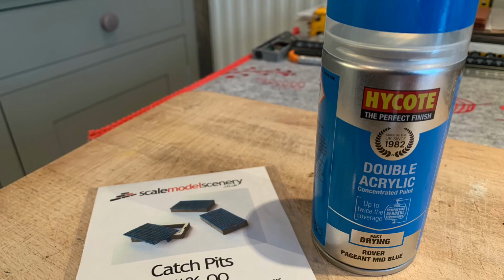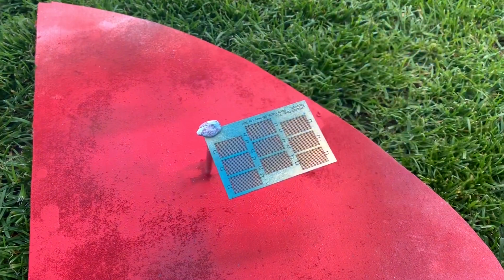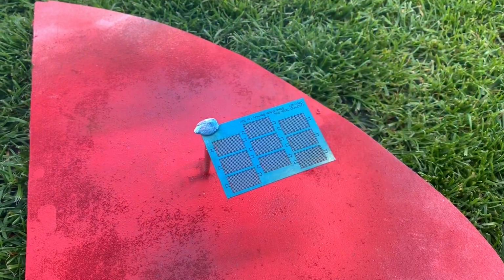Okay, so the only part you really need to paint on this is just the grid tops. I'm just using a blue acrylic spray, just giving it 2 or 3 light coats.